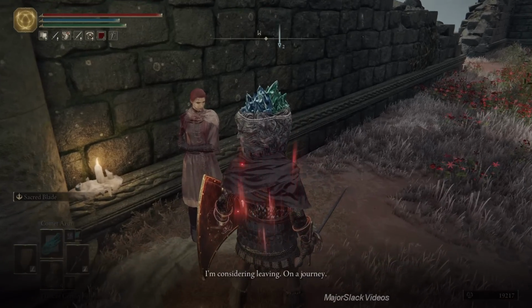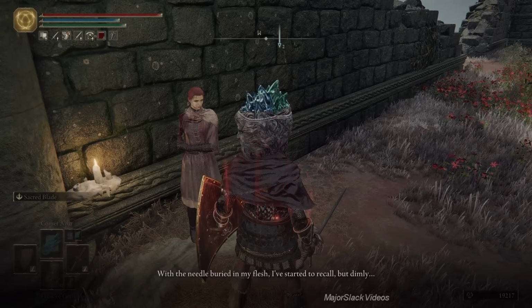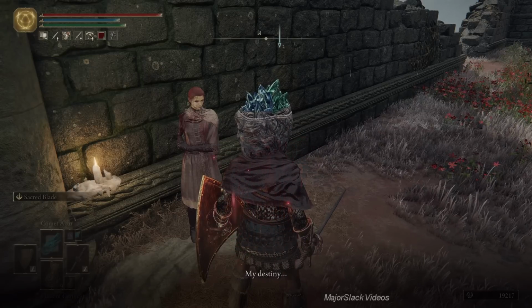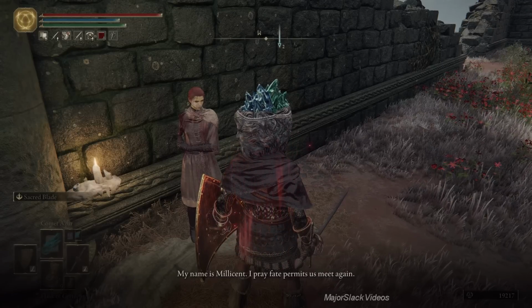I'm considering leaving on a journey, with the needle buried in my flesh. I've started to recall, but dimly, my destiny. It's all thanks to you. My name is Millicent. I pray fate permits us meet again.